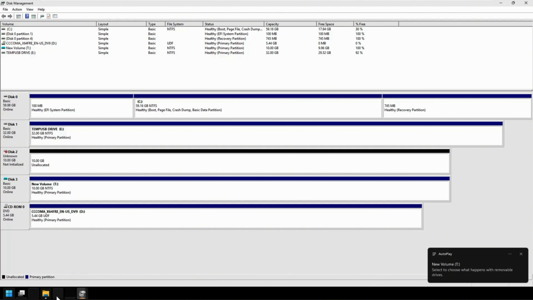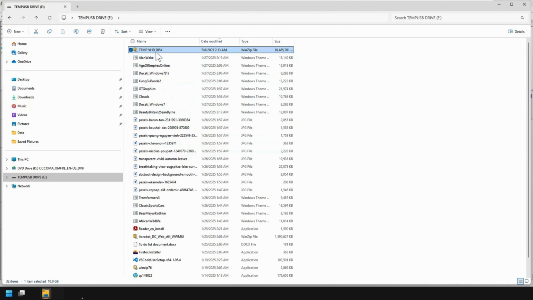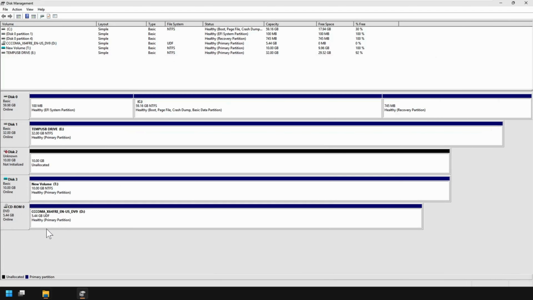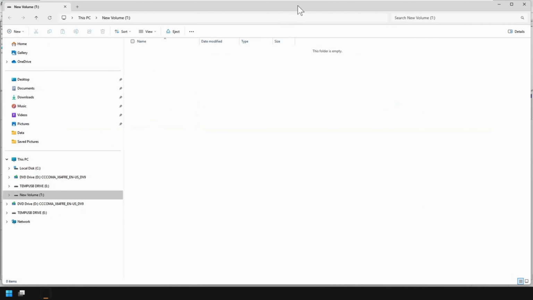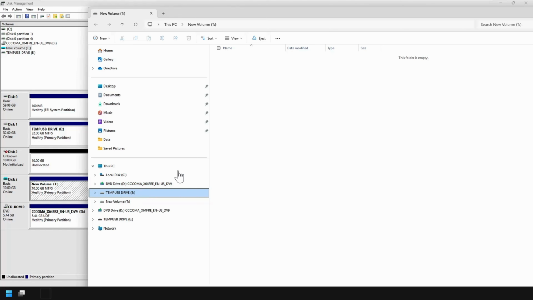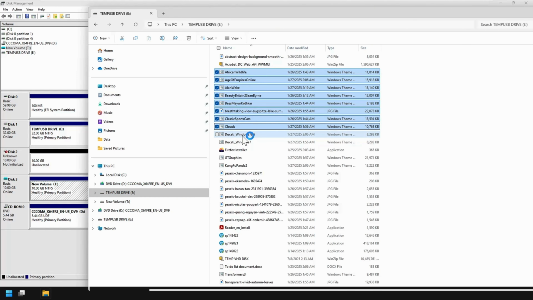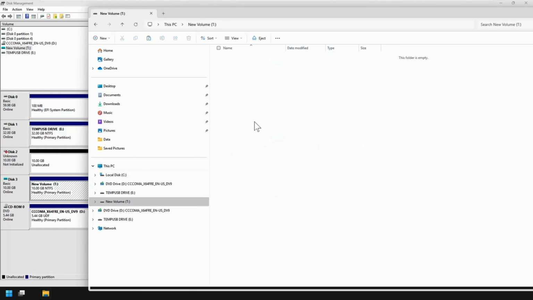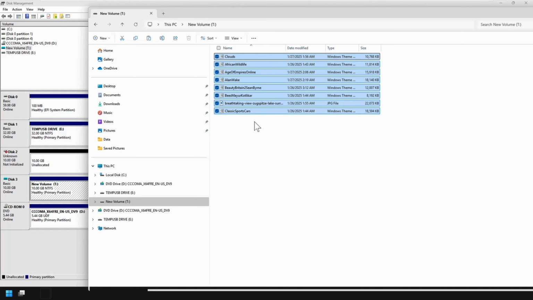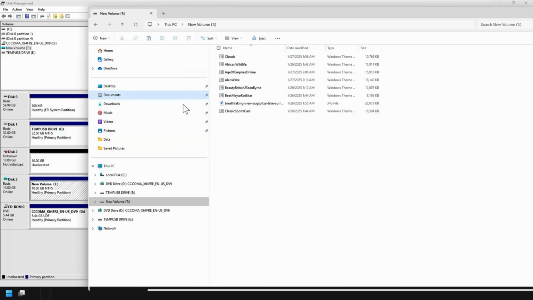And if I open the file, this is the virtual disk file. If I want to store any files, let us say, I will explore this. And again I will go here. I will select some of the files here. I'll copy this. I have copied this. It is basically acting as a disk itself, but it is not a physical disk, it is a virtual disk.